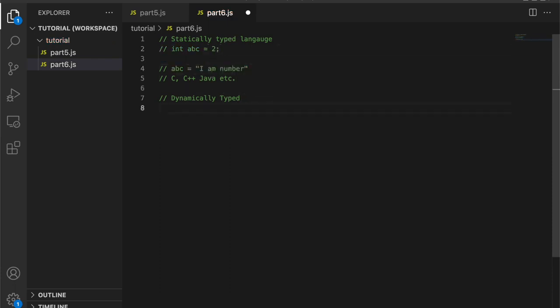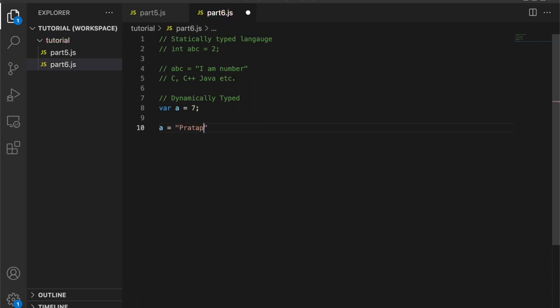And in case of dynamically typed, we don't have to mention the type of the variable at compile time. So dynamically typed languages can receive different data types over time. For example, if I say let a equal to 7, then later on in the program I can say let a equal to Pratap.